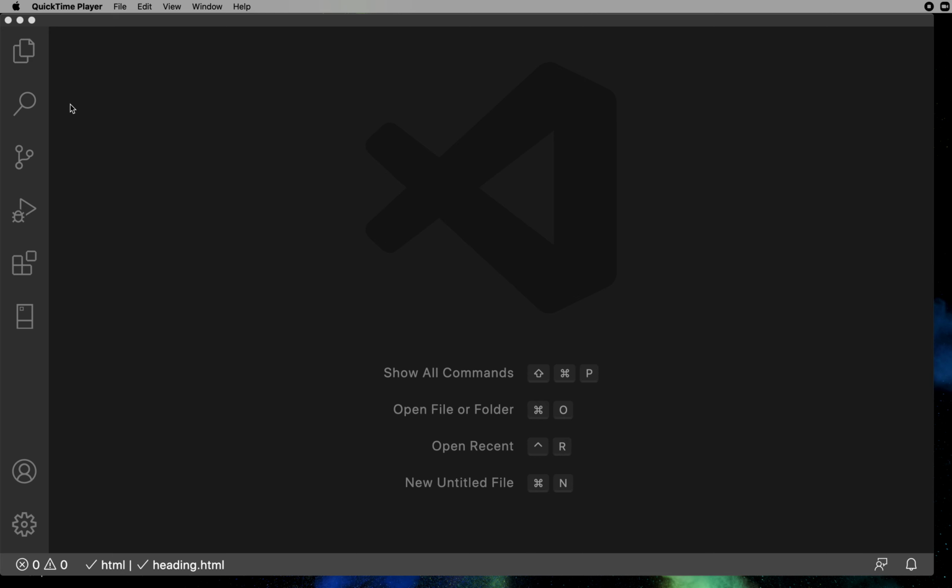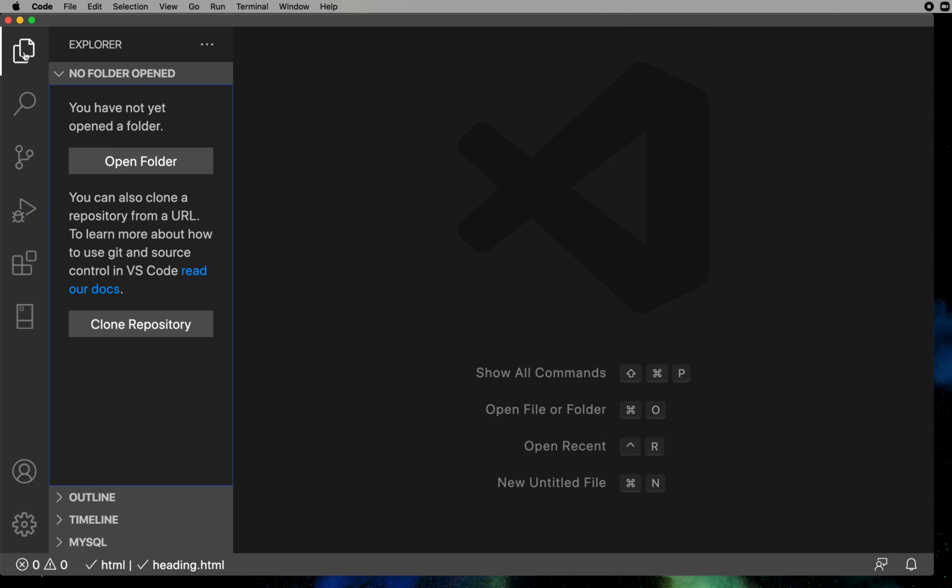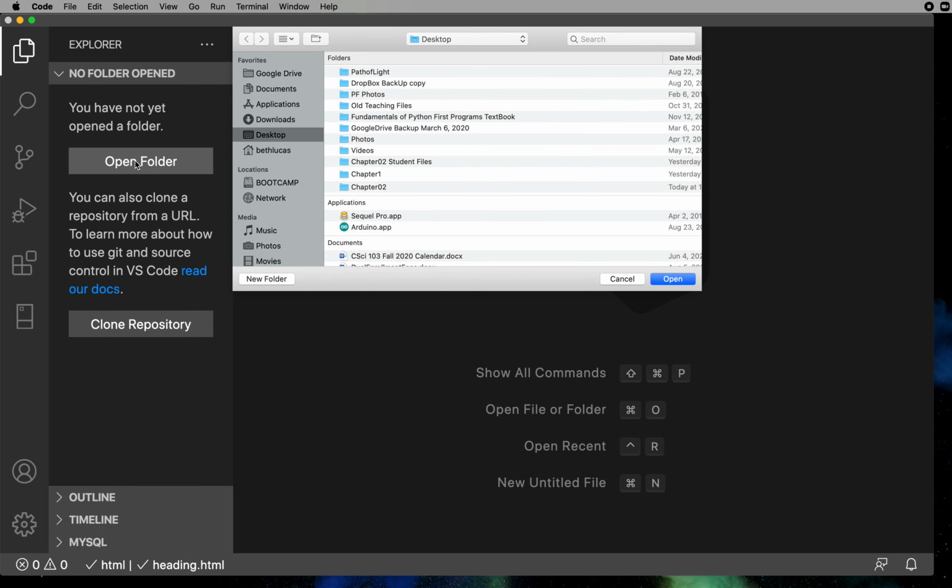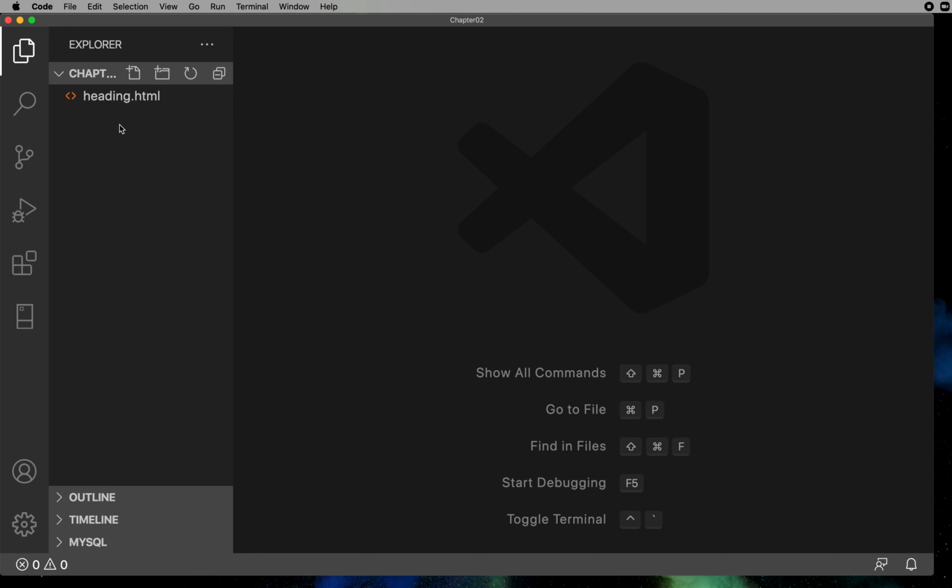Let's open the file that we used in the last tutorial. In Visual Studio Code, there's a couple of different ways you can open files, but I really want you to get familiar with this little Explorer pane over here, because it allows us to open entire folders at one time. I kind of went over this in the tutorial, but we can click here, Open Folder, and then navigate to your Google Drive shared folder, and you should have some kind of Chapter 2 folder there. When you click Open, it will show you on the pane all the files that you have in that folder. Now, I only have one file in that folder right now, and you can see it here. But once you do that, you have opened that entire folder.